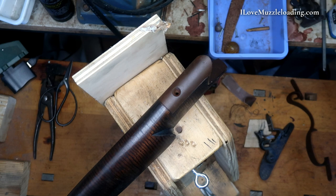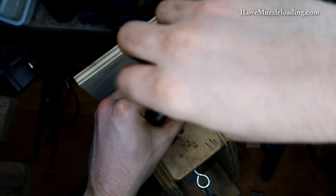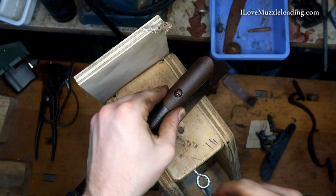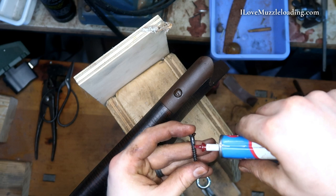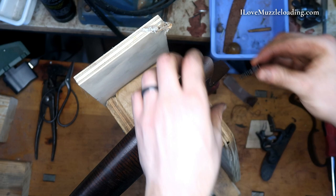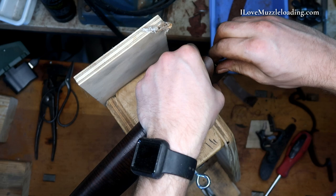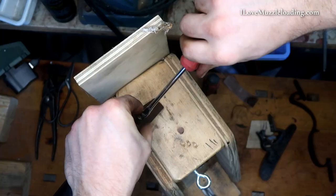We'll dab oil and clean it up with my oily patch. A little dab of oil or wax on your screws goes a long way. I don't want to tighten that one up just yet — I want to get both screws in here before I lock anything down. You'll notice I'm starting all of these with my finger. You don't want to start this with your tool or a power tool — please don't ever do that — because you can get the wrong way pretty quick and really damage something. With a screw like this, these butt plates are never coming out.